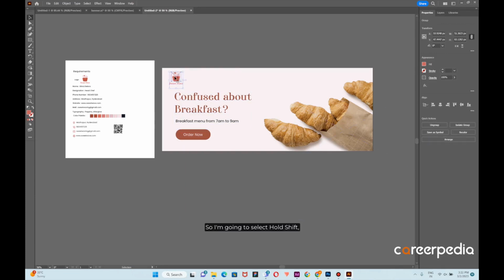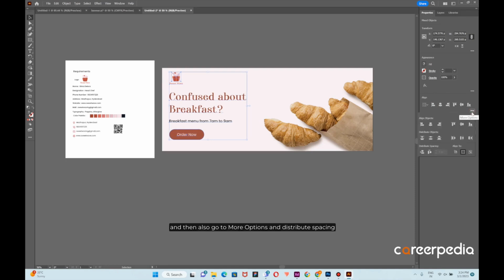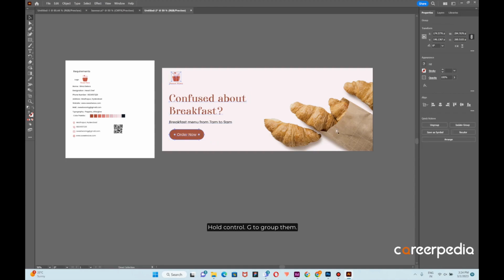So I'm going to select, hold shift, click on this to select it, click on this to select it, and click on this to select it. And then I'm going to click on the horizontal align, and then also go to more options and distribute the spacing so that they're equally distributed. Then Control G to group them.